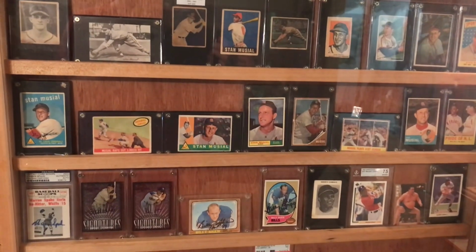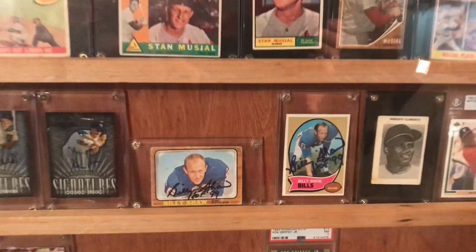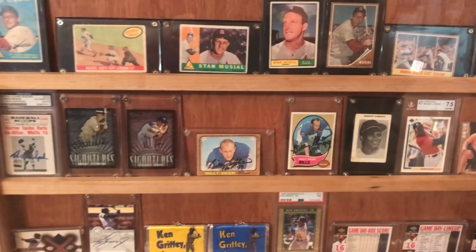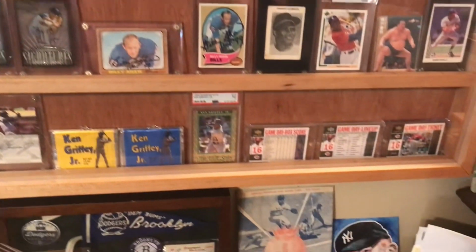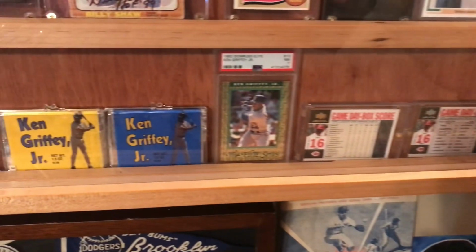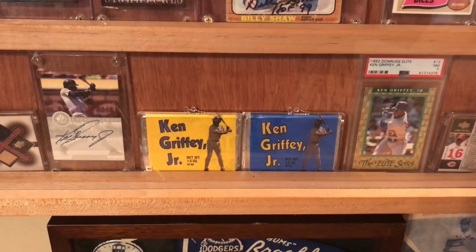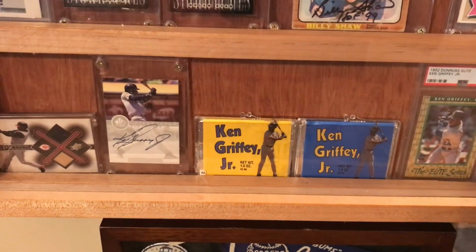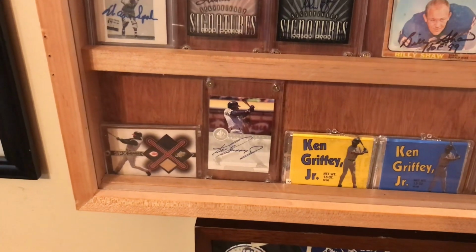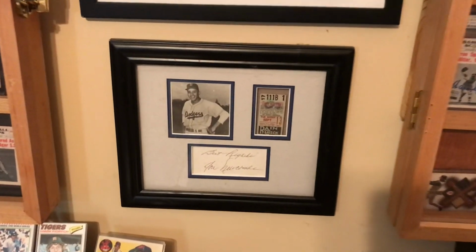And then these are some other cards that are special to me for other reasons, including my 2 Billy Shaws, who was a friend of mine who passed away this past year, but he signed both of those for me. And then some special Griffey pieces that I have, including finally getting my '92 Donruss Elite, some original of the chocolate from another friend of mine, and I appreciate that. That was a huge unexpected gift when I got to meet him at the National this past year, and a couple other Griffey pieces.